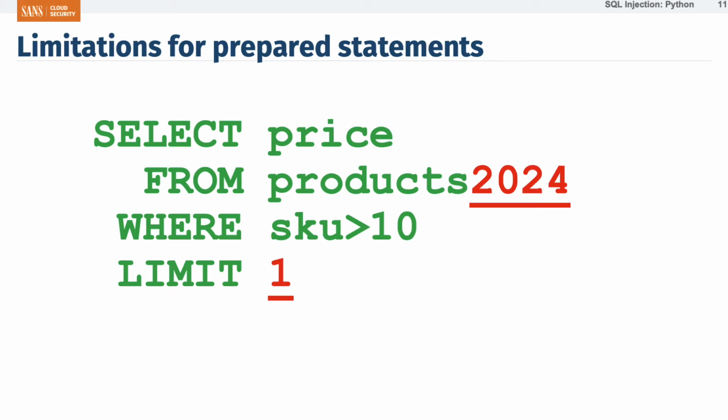The way I solved this in my application was similar to what you see here. I have a fixed prefix, and then the variable part is actually just a number. And that, of course, makes input validation very trivial. I just have to check if it's an integer. A more common case where this happens is with these limit clauses. Now, this is always an integer. So again, input validation is not really that challenging here.